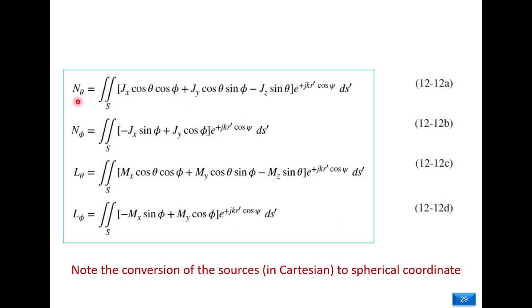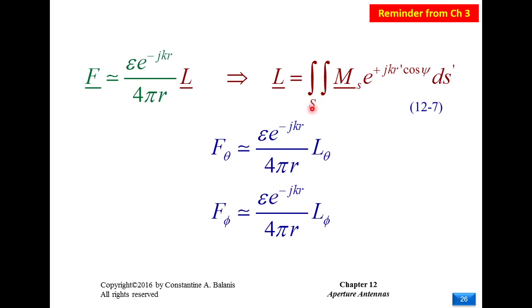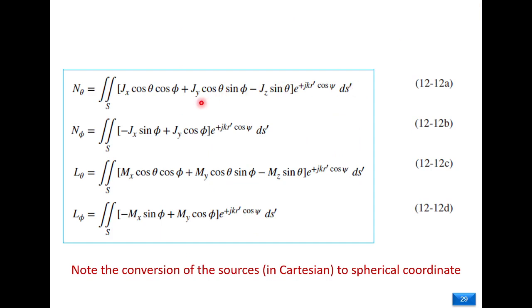So this is the expression for N, which is J based. This is the expression for L, which is M based. So one thing here: if we go back to one of those integrations, the element that defines the direction is this element. So to find L theta, we use M theta, and for L phi, we use M phi. So let us see here how this is being done.